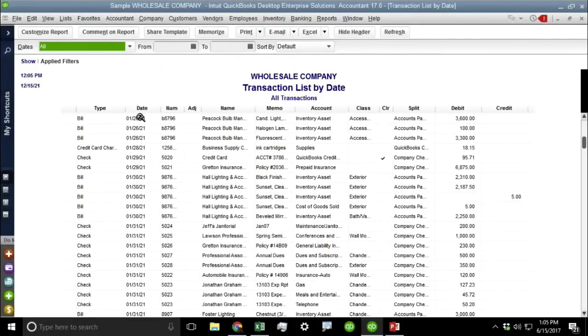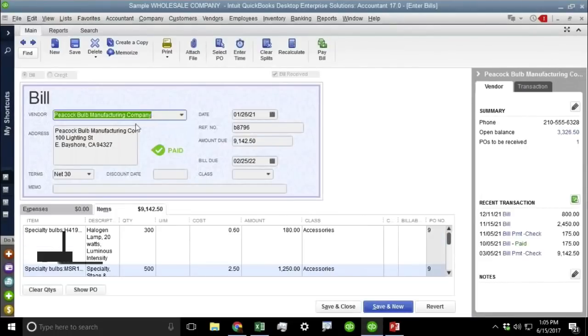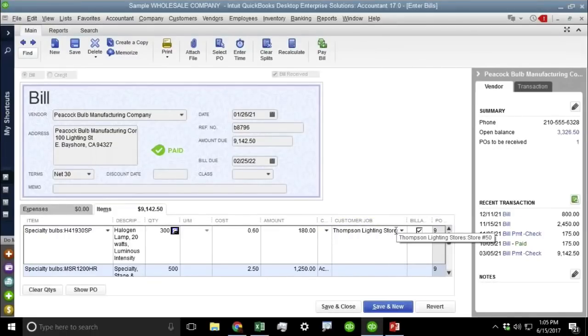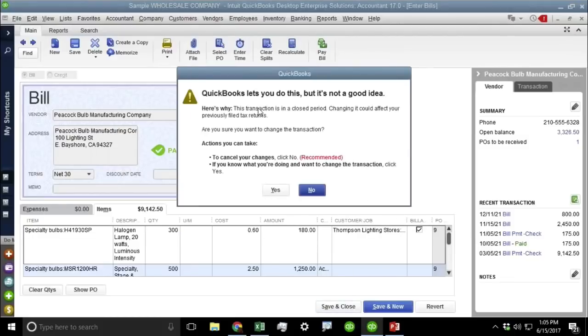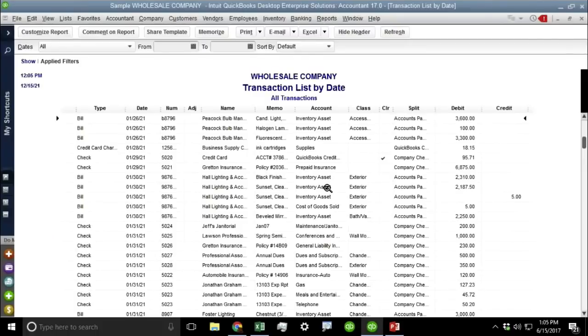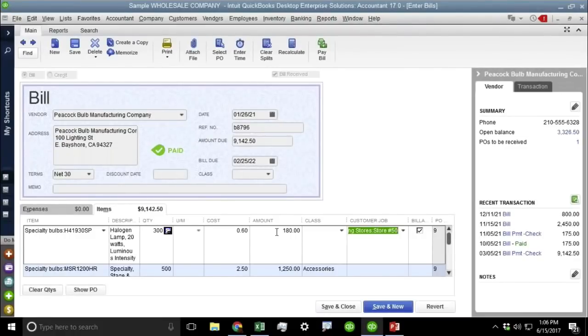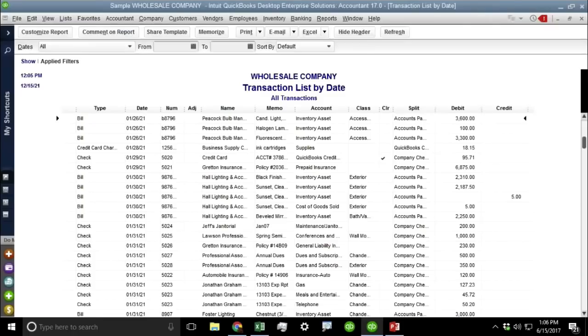And there it is. Okay, now what do I mean by this? Let me just show you real quick. I may have a bill that contains up here the vendor's name, and it contains in each line item a customer's name. And because I mentioned that it's not possible to do a rows and columns report that contains the cross section between customers and jobs, I may need to do this in Excel. This is just one example of stuff that I may want to do in Excel. Now, I also need my transaction list by date to contain both the source of the transaction and also the detail of the transaction. So we'll go back into this particular bill, the first one we're looking at. Notice that there's a customer job on the first line, the $180 line, and my customer job is Thomson Lightning, and my bill's name is Peacock Bulb. When I look at this report and I'm seeing the bill, it says here name Peacock Bulb.